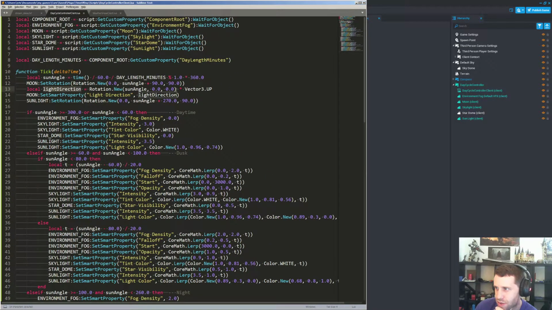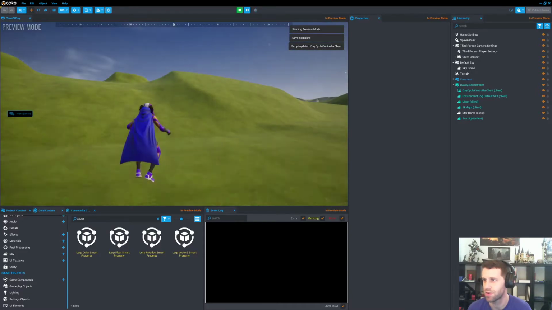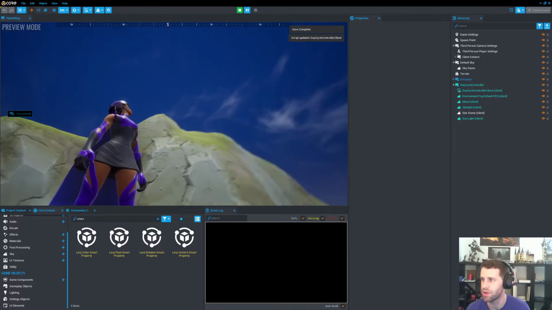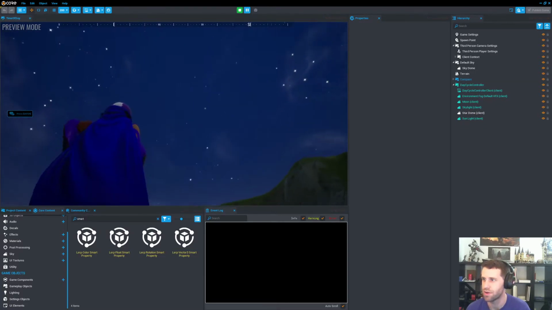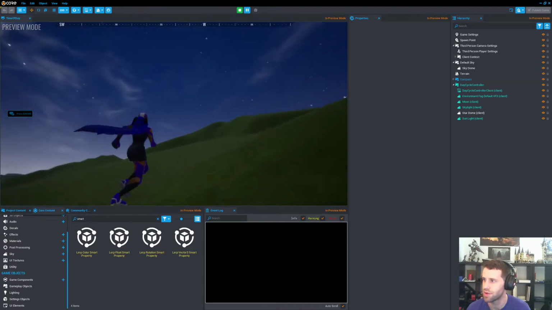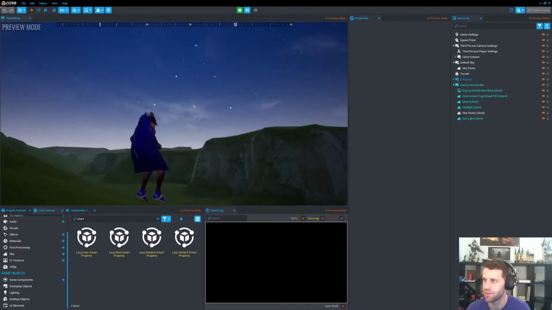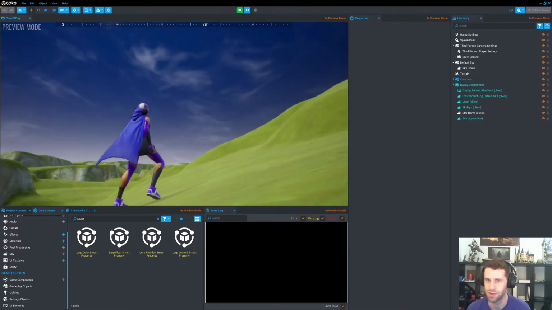First, the light direction. Looks like I rotated this the wrong way. We can try by just putting a negative sign there and see what the moon looks like. Let's try that. Can we even see the moon? Oh, well, there's the sun. There's no moon. That's no moon. Alright, so that is always wrong.